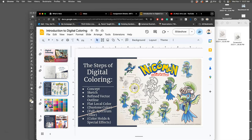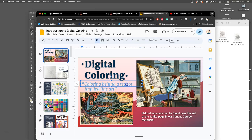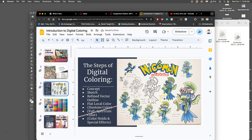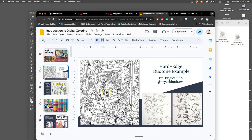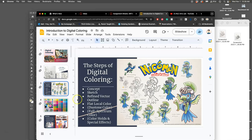So digital coloring always goes behind line art, right? That's the definition: coloring behind real or implied line art. These are some handouts. We have those also under links in the Canvas course. And this is the step. Once you've done your line art, then we can do flat color underneath.